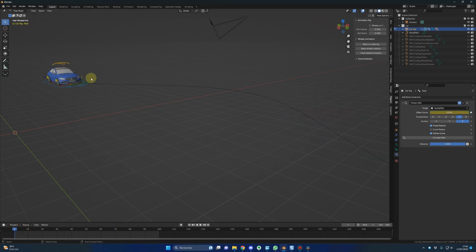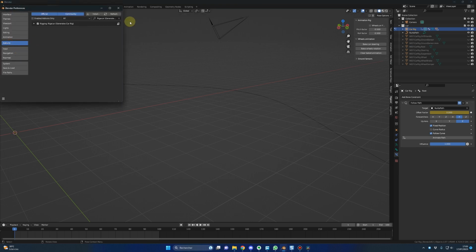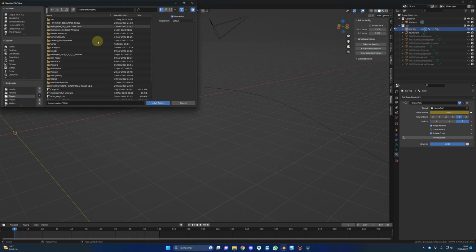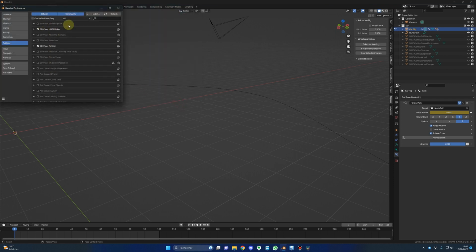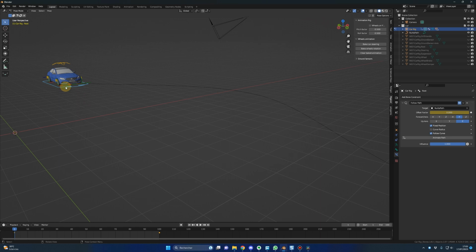So you should download the fix. Once again, the link will be in the description, and you go in Edit, Preferences, Add-ons, and Install, and you search for the Rigacar Master Fix. All right, and just to be sure that the rig is activated with this checkbox. And once you're there, you go on the Rigacar add-on and you press Bake Car Steering, okay, 1 to 100, that's correct. And I click OK, and now you can see that the keyframes are generated.